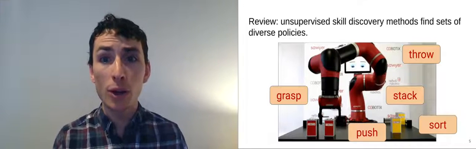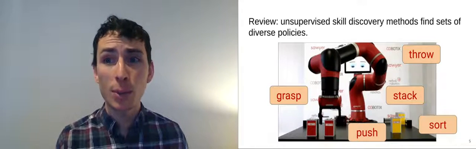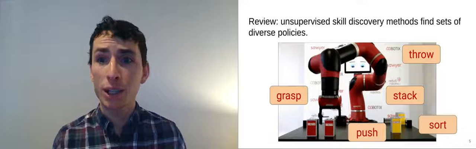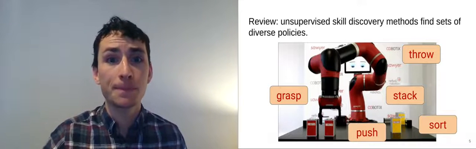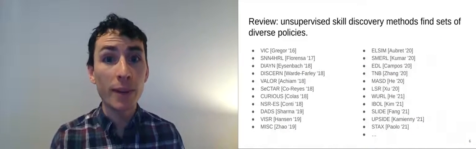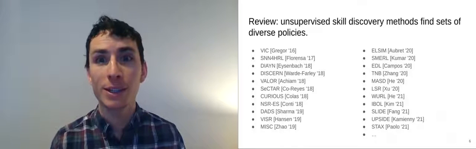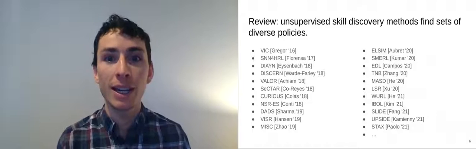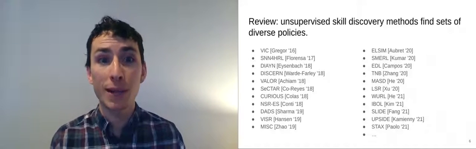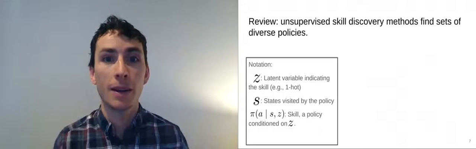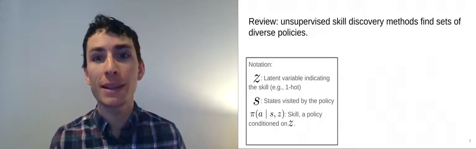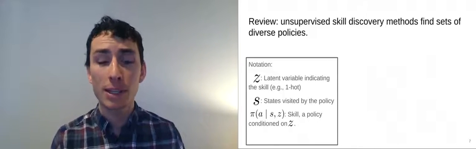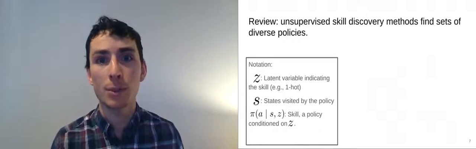As another example, for this robot arm, we might want to learn skills that interact with the blocks in different ways, sorting and grasping and reaching. Unsupervised skill learning is a vibrant area of research. Prior work has shown that it's possible to learn skills without any reward function, and that these skills often do help solve downstream tasks. While the precise details of all these different methods are different, many of them follow a similar template, maximizing a mutual information objective.